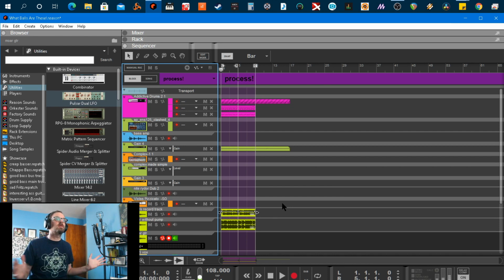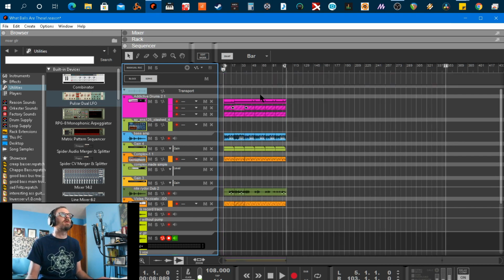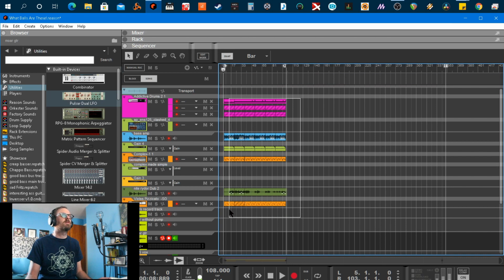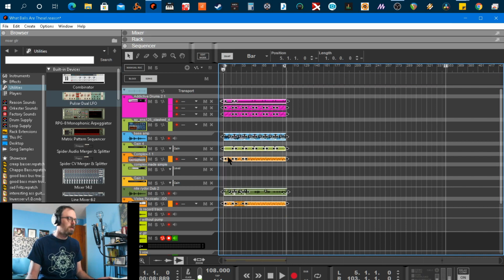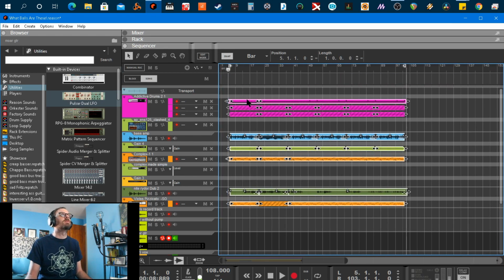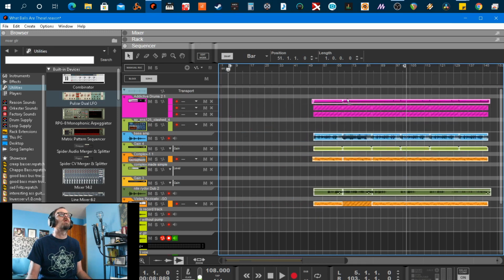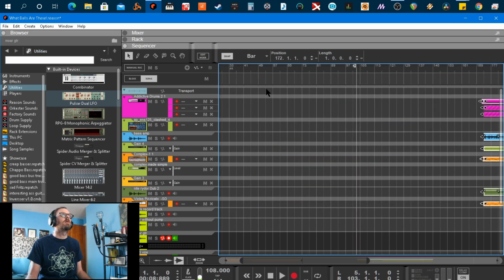So now what we can do, let's say we've done this, we were happy with all the stuff we've done to this point. Now we can get to the point where we're actually starting to put this together into a sequence that makes some kind of musical sense. So I'm going to flip back. Now we're going to hit B and we're going to come back to our main sequence here. Now I'm going to move all this stuff. We don't need any of this here. So we're just going to drag this over here so we can have some space.